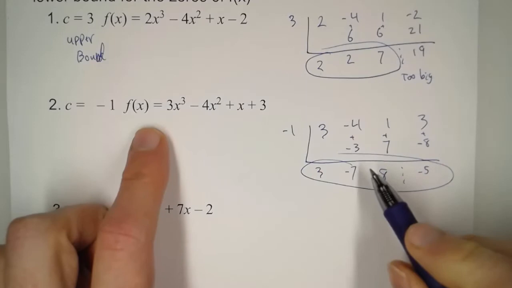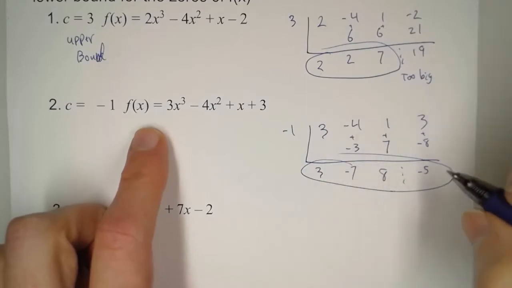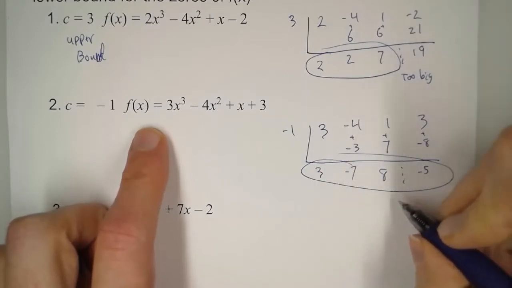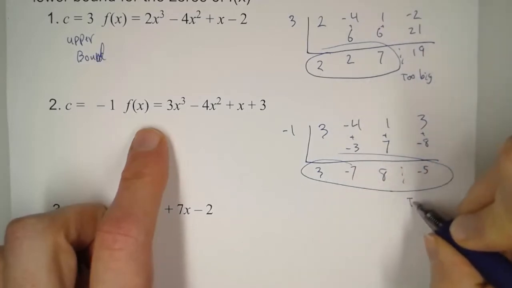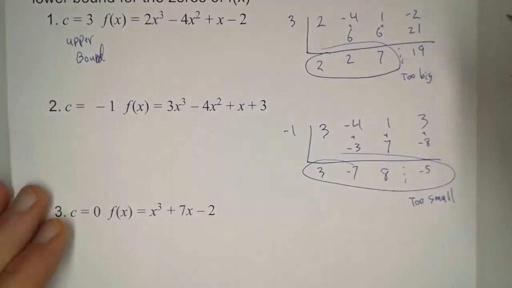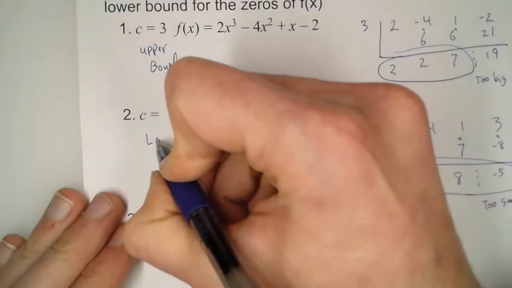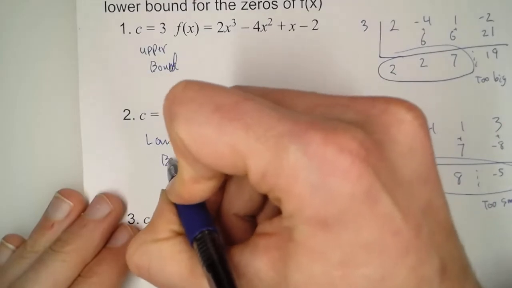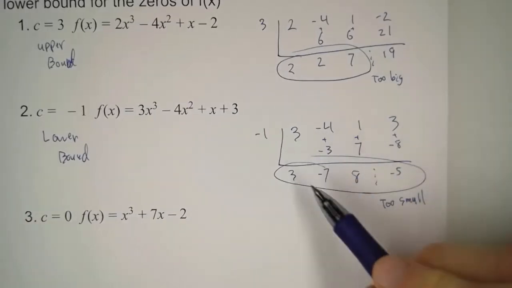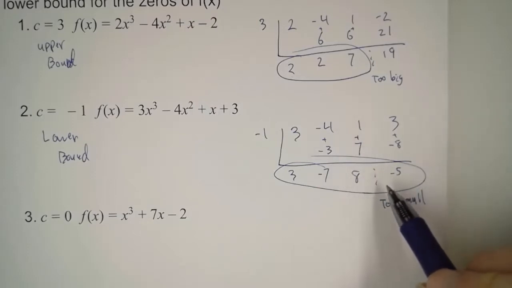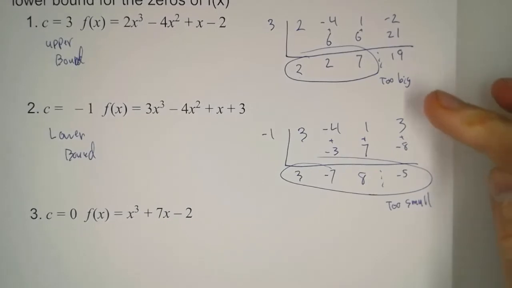So if I take a look at all of these, these are alternating. And when they are alternating, positive, negative, positive, negative, and so on, this is too small. So that means this is a lower bound. So yes, this is not a zero, but this is telling us something useful. It's telling us that any number less than negative 1, not worth trying. Those are all too low.